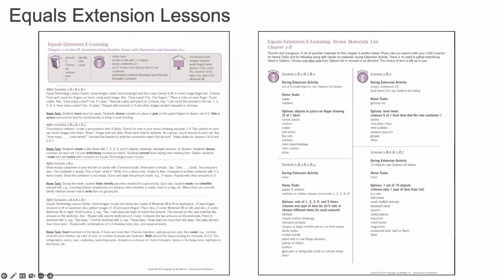Depending on how you plan on using the extension lessons, the material lists can be printed for ease of use. If you are planning on using the extension lessons as a support at home, it is recommended to print or send home electronically the parent material list on the right to support parents in identifying the materials they have on hand while completing the home tasks.